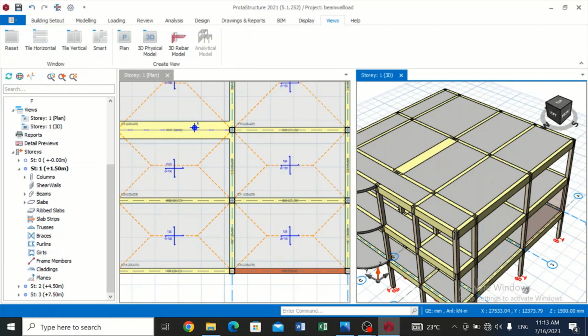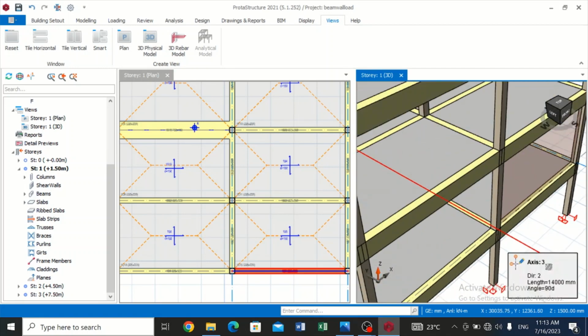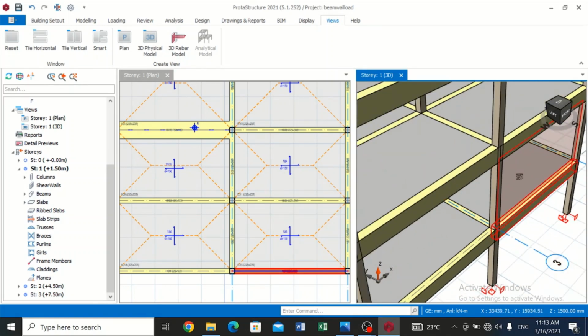So let's get into the matter of the day. Now, if you're given a structure and there's a window and a door opening and you're asked to create that opening in that partition, what do you do about it? Now, already we have a wall load on this beam. You can see it in the 3D version. There's already a wall load on this area.